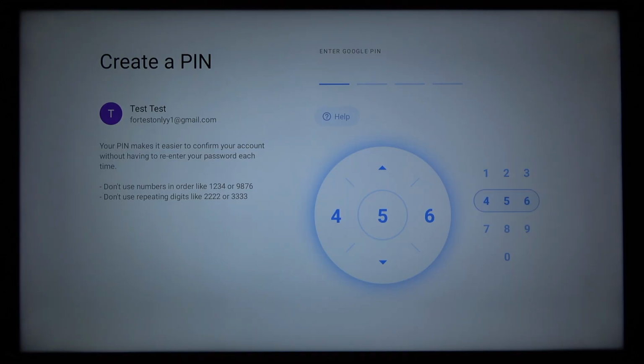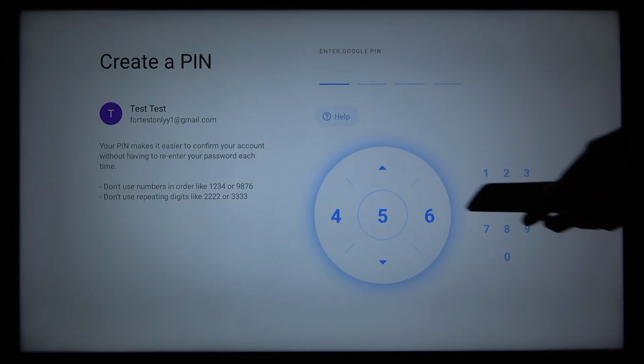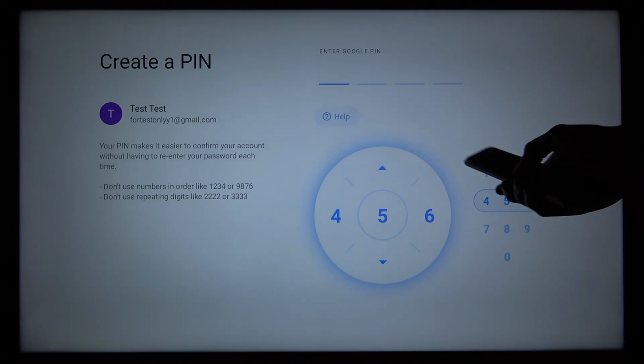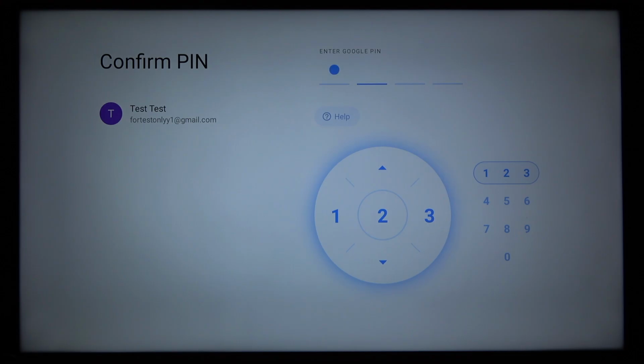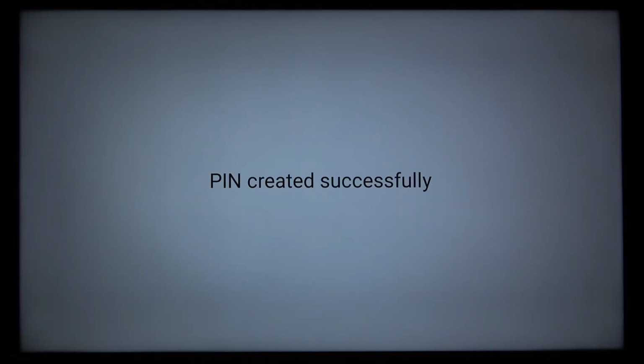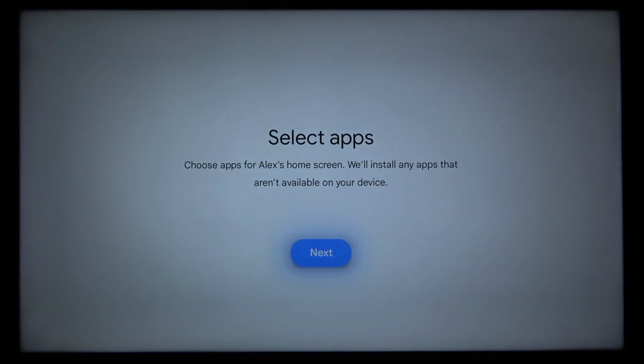the PIN code. So you can use up and down arrow keys to select one of the three available rows and use the D-pad keys to provide the respective numbers. If you want to erase a digit, press the return or back button on your remote control. So let me enter 1212 and then confirm the PIN code. After that, the PIN code will be created and applied.